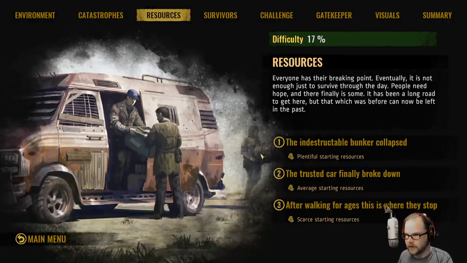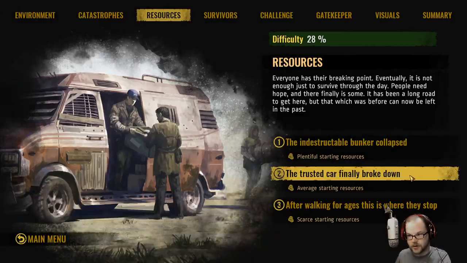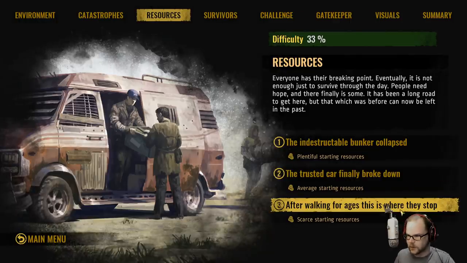So we can choose our starting point, our starting people. We can either go with a fallout shelter. The fallout shelter is collapsed, and we emerge from this shelter with plenty of resources. You know, we're ready to go. No more fallout shelter. We still have to build our city, but you know what I mean. We can also go trusted family. The trusted car finally broke down. Hashtag van life, which I'm kind of leaning towards. Or after walking for ages, this is where we stop, where we just start out with backpacks and boxes and not a lot of stuff, and that's where we begin.